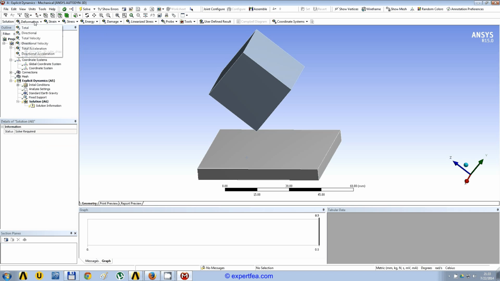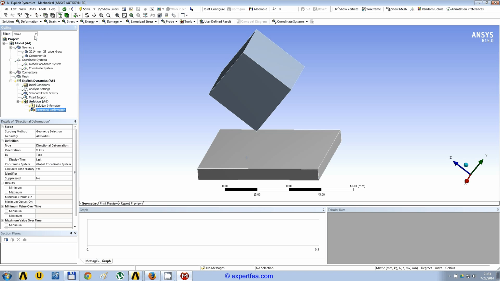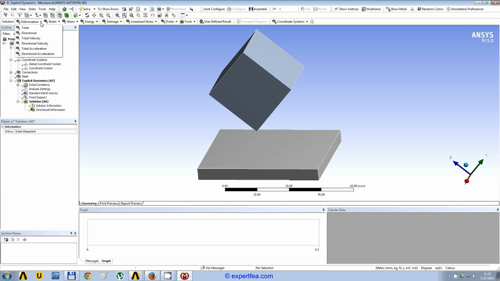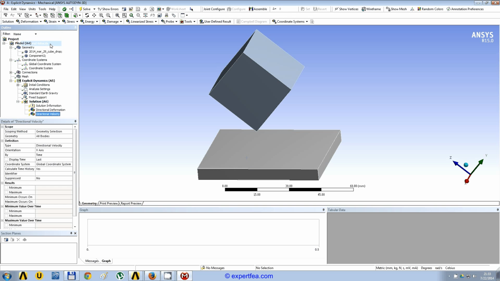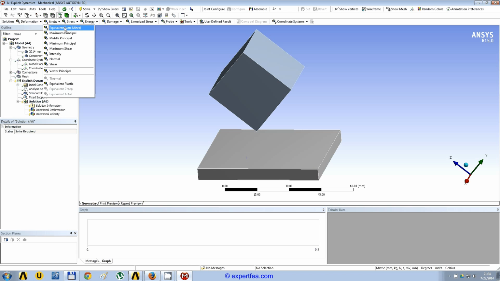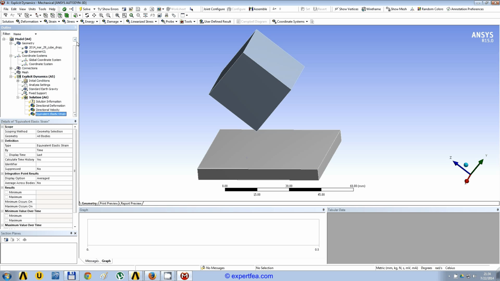And we will ask for a directional deformation along x-axis, but on our coordinate system. Also the directional velocity on the same axis. And the stress in all the parts.